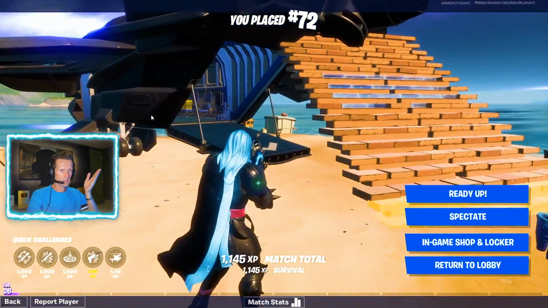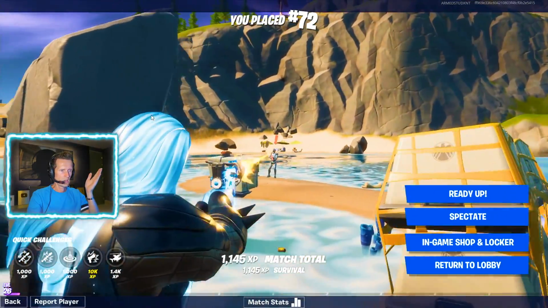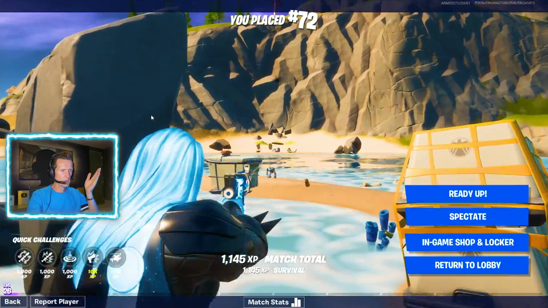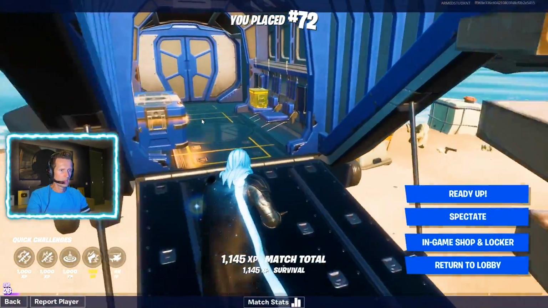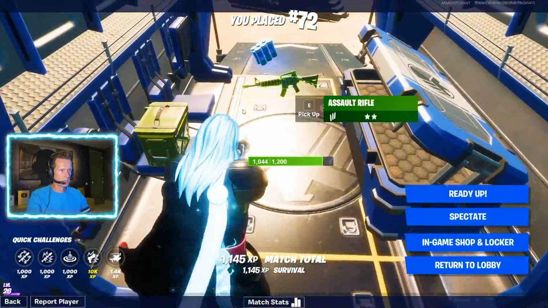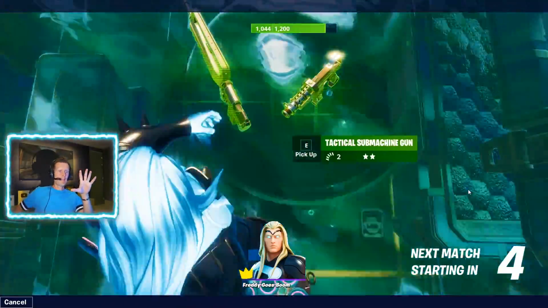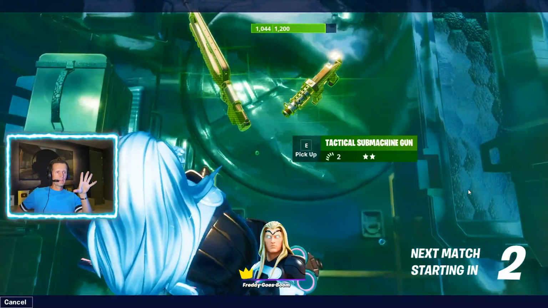What is this weapon? That's a different SMG. We have a different weapon now. Okay, so that's why he came, because he wanted to loot this place. That is cool. Okay, we have, what, like five planes that crash into the ground and you can loot the place? It's like an additional landing spot.